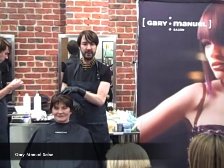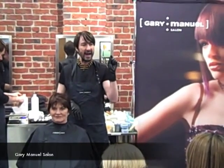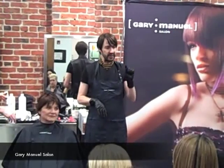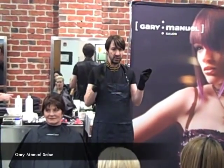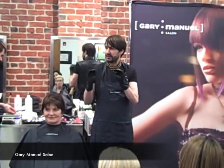I'm going to use the level 3 base everywhere, so we'll do about the first half inch of regrowth. And it's going to be a BG RV, a blue-green RV. That's going to be my chocolate brown. It's going to be heavy on BG, lighter on RV. That makes sense. So it's sort of a cooled down RV.